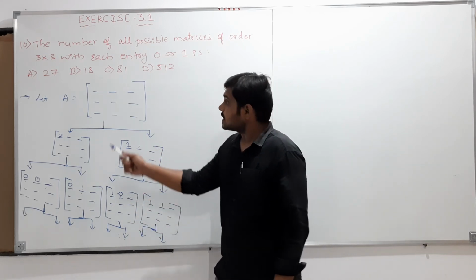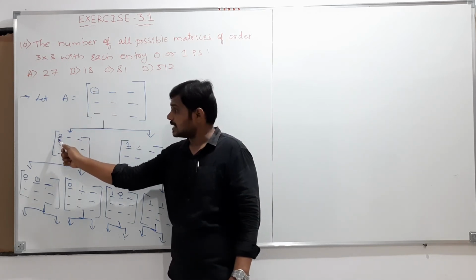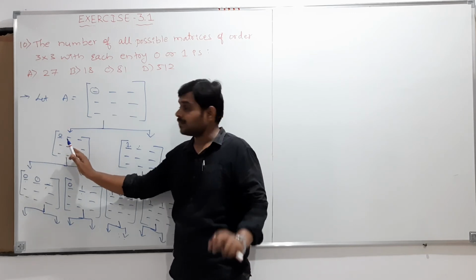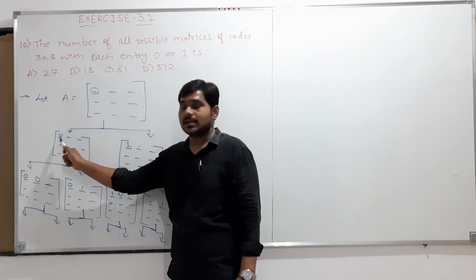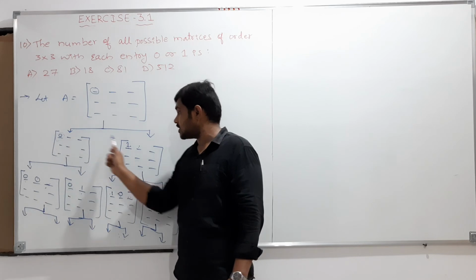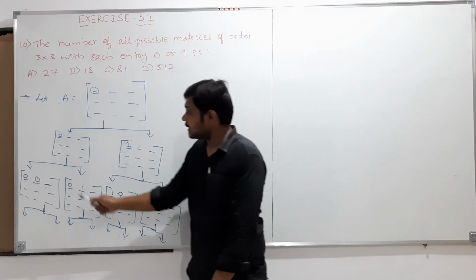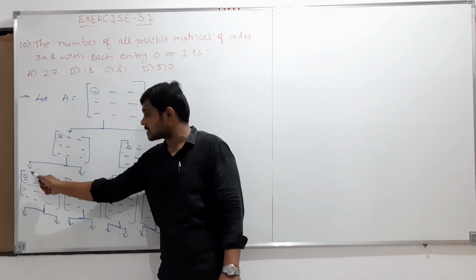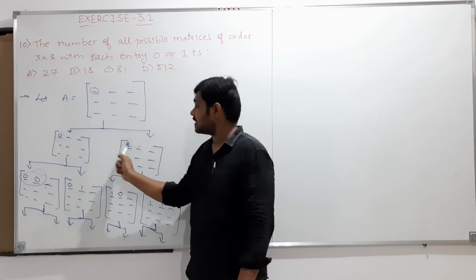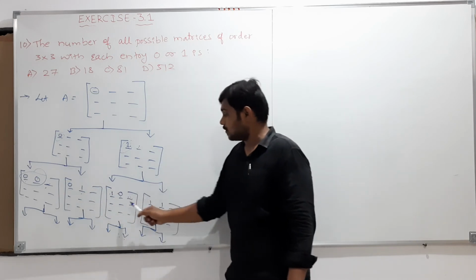So please observe, if I change only the first place element, remaining I am not worried about, just changing only the first place element. If I take 0 and once I take 0, how many possibilities are there? Two possibilities are there. If I change the first two elements, how many possibilities did I get? Here it is 1 2. First one element if I change, two possibilities. The first two elements I changed, 1 2 3 4 possibilities.